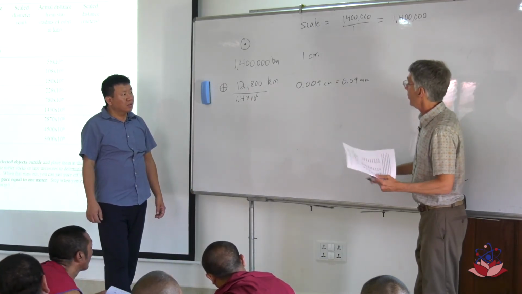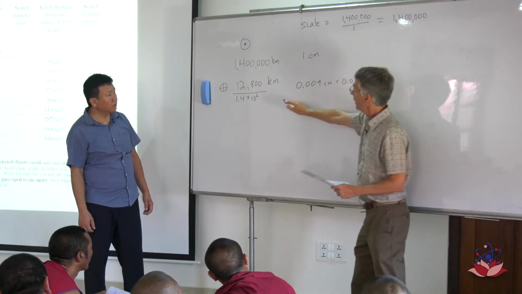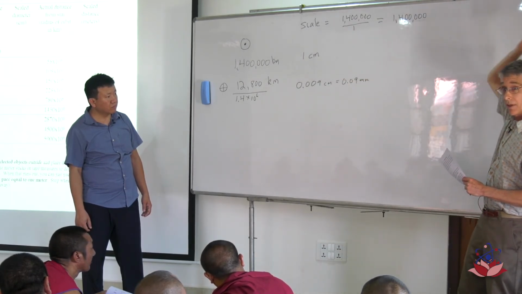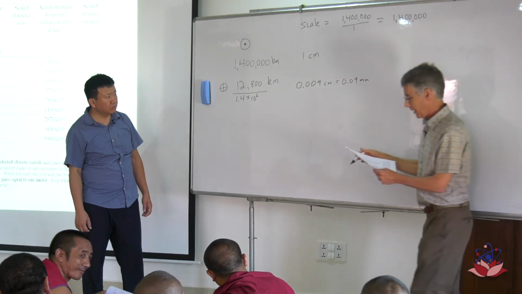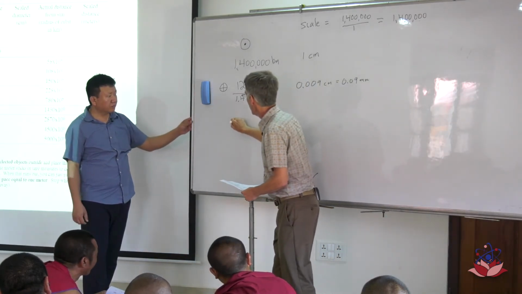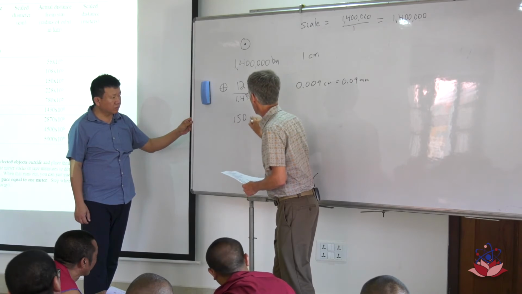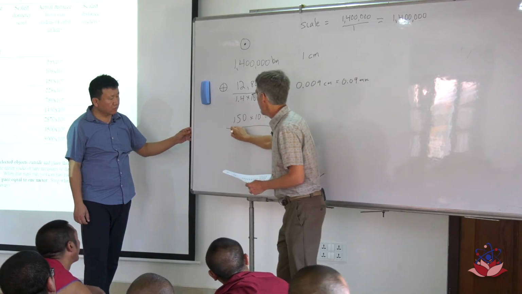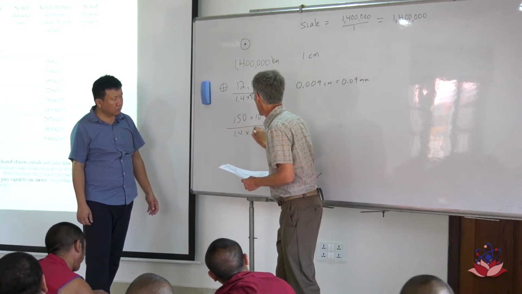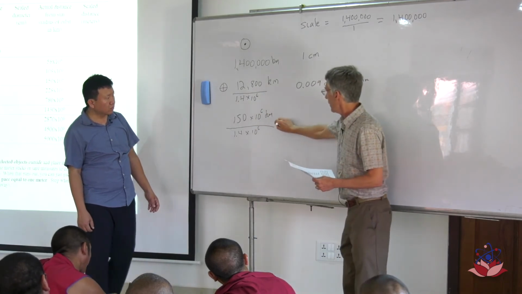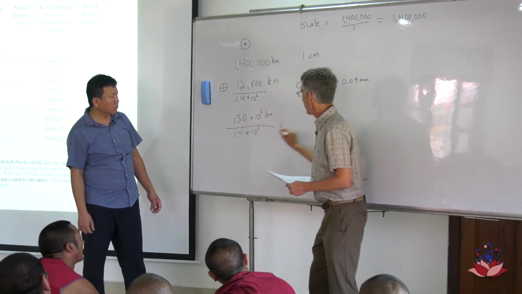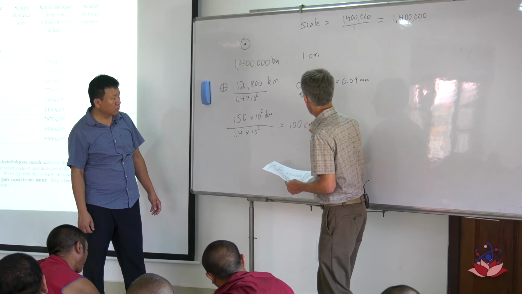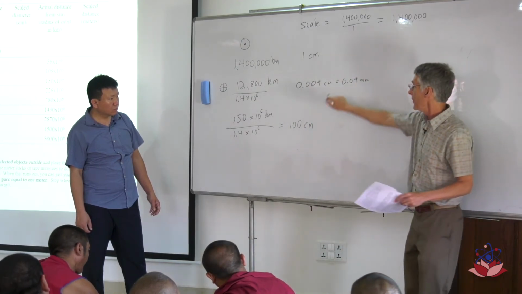So, and on this scale, though, using the same scale factor, I can figure out how far away my grain of sand must be to represent the orbit of the Earth. And the Earth is 150 times 1 million kilometers from the Sun. And then divide that by 1.4 times 10 to the 6th. And I get roughly, very roughly, 100 centimeters, which is okay, but this doesn't work.